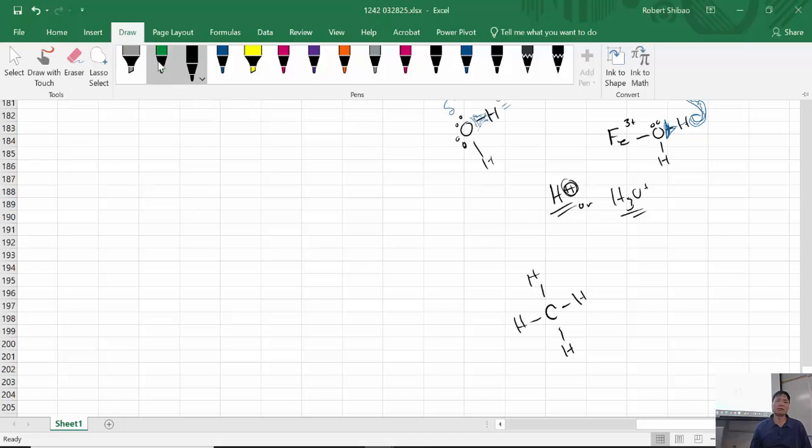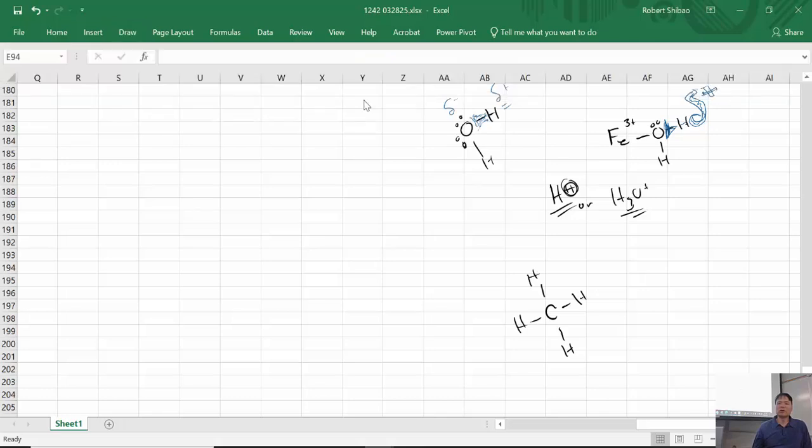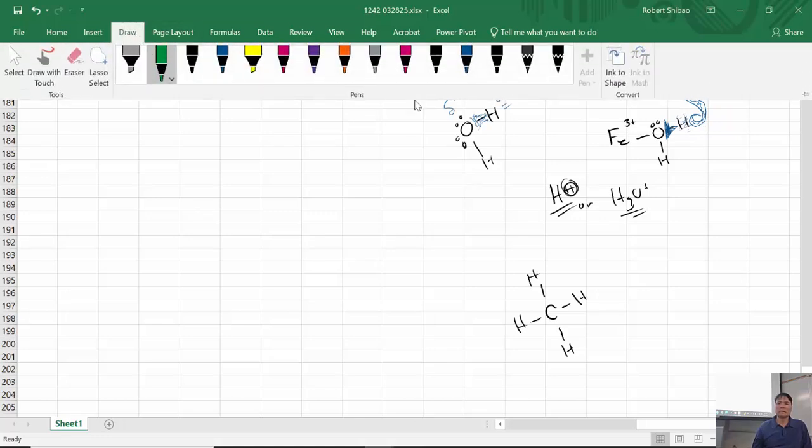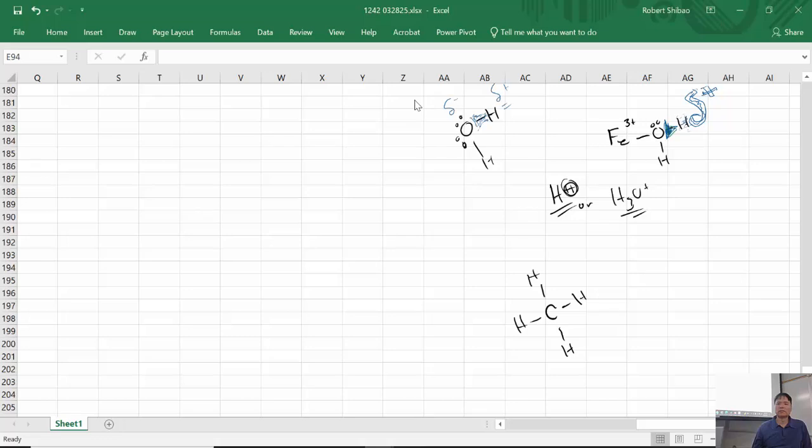Why is that? The bases aren't going to be very attracted to methane because, remember, as far as charge potentials go, this is kind of blue. This is going to be dark blue. Here, the hydrogen is going to be dark blue, let's say. I should have picked a different color here. But these hydrogens aren't going to be very blue.